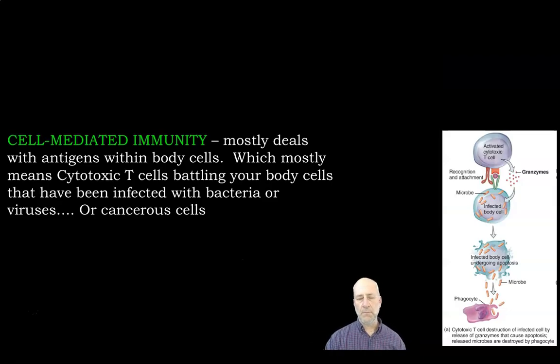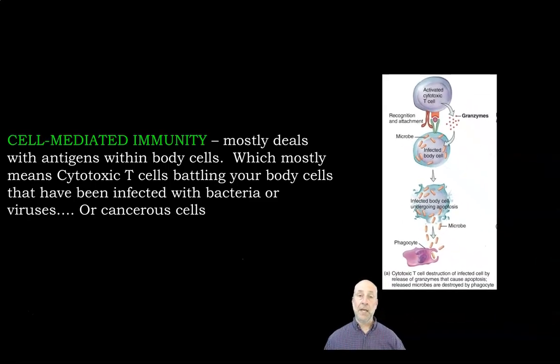Now we'll talk about cell-mediated, which is going to deal with endogenous antigens, foreign antigens that have gone inside of your body cells and infected your body cells. And that means that the cytotoxic T cells have to become activated, and they have to become immunocompetent, and they've got to go and they've got to destroy your infected body cells. So on this side of cell-mediated immunity, we're really talking for the most part about your own body cells that have been infected with a virus.